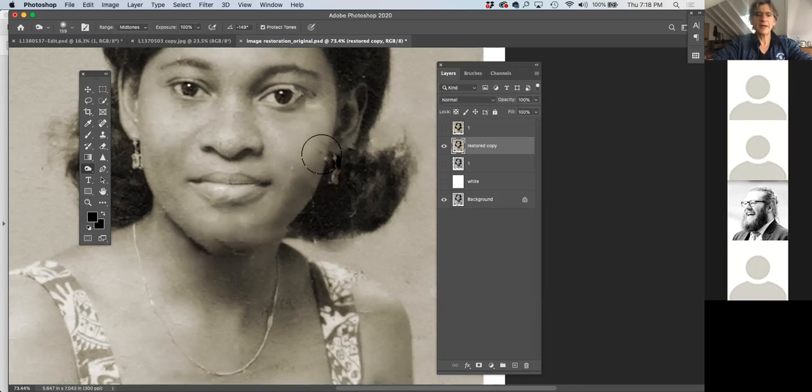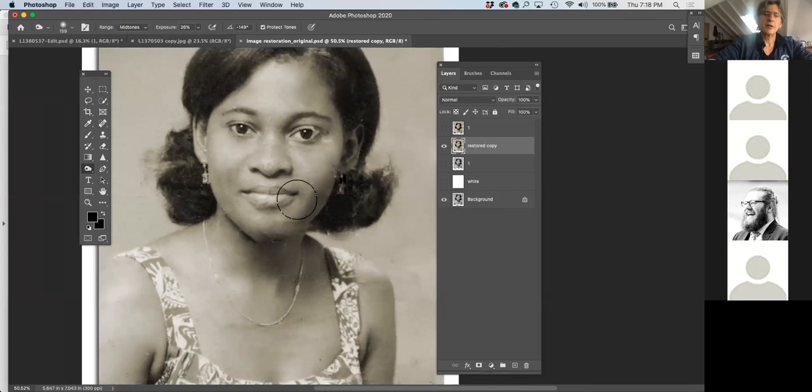Command Z to undo that because it's too much. So I can set my exposure to 50% and then even 25%, and then just make that a little bit darker. And then maybe make this area a little bit darker, and maybe this area, and maybe that area a little bit darker.